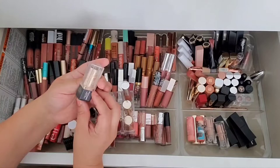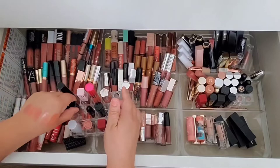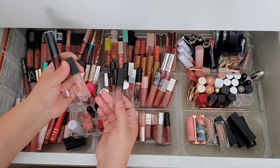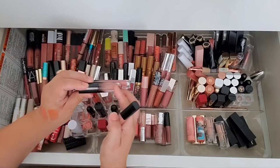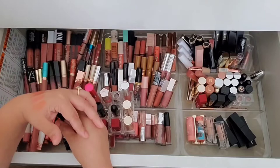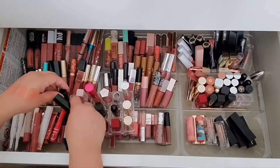I also have some lipsticks. This is the Believe Beauty Moroccan Spice — just a beautiful nude shade for my skin tone. I love that one. I have some liquid lipsticks from Huda Beauty. I feel like I hate liquid lipsticks, but I actually do love Huda Beauty's formula. The matte one I'm not super crazy about, but the shade Day Slayer was my favorite. I haven't seen the demi-matte ones anymore. The demi-matte was actually my favorite formula — it was less drying than the regular liquid matte. I'm keeping those — I have shades Shiro and Venus in those.